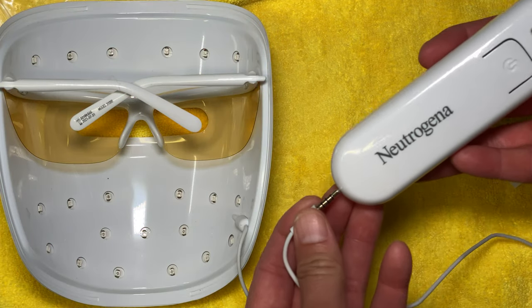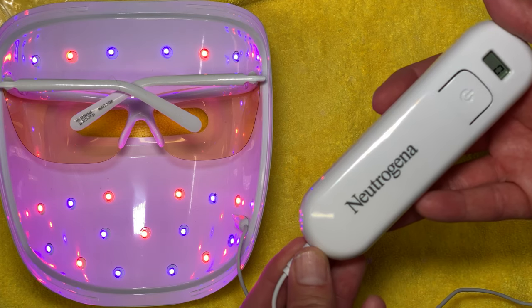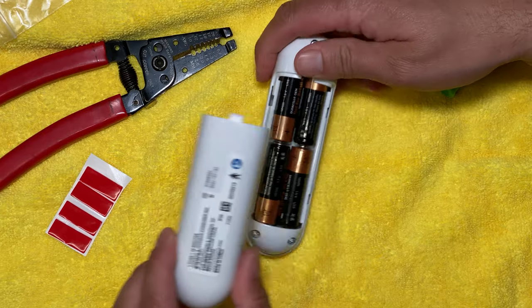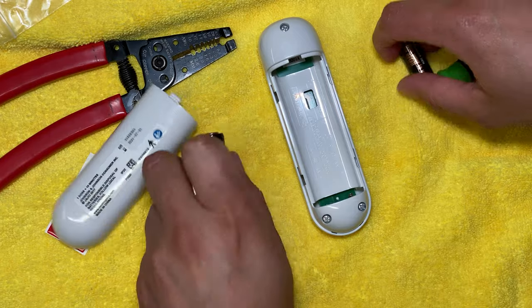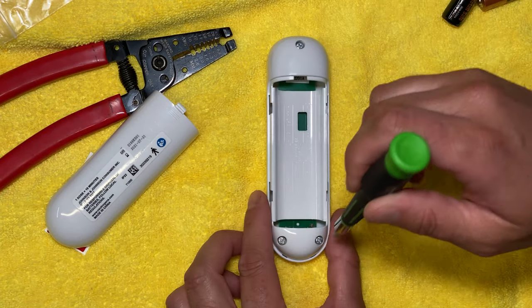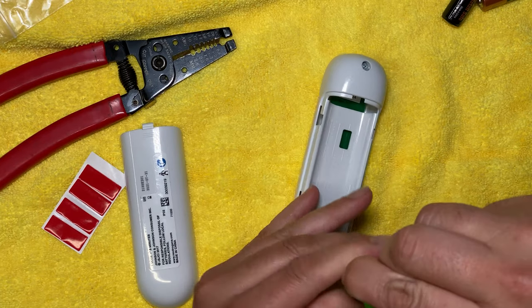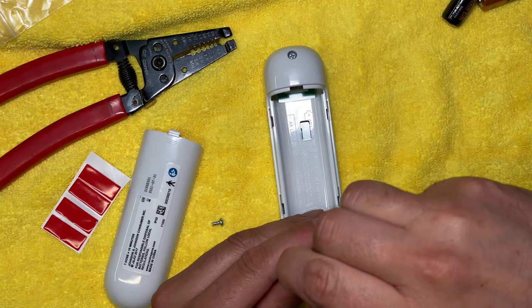But this has been recalled so they're no longer going to make any of these battery packs, so it's even more critical that you hack it now. I'm going to show you how I took my wife's mask here and I made it work for unlimited uses for her by just taking it apart in less than 10 minutes. I will show you how you can use a small wire and some tape and a screwdriver with no soldering required and you can make this light eye mask work unlimited.